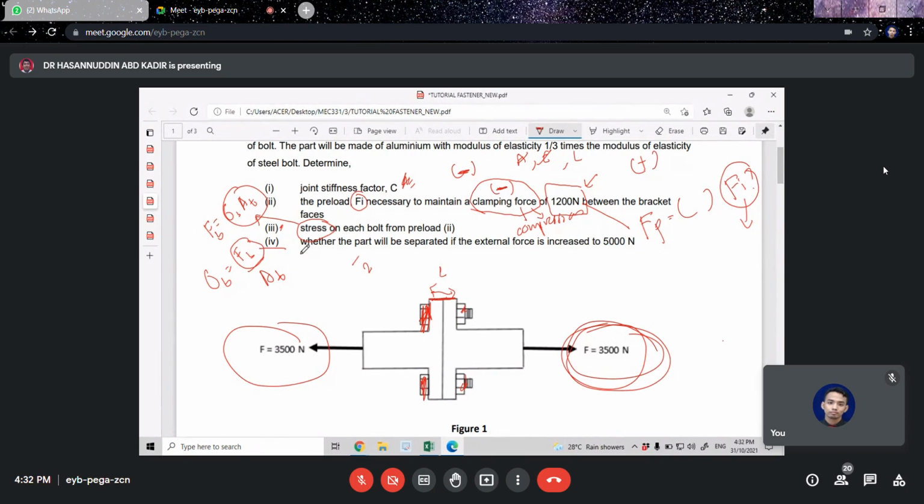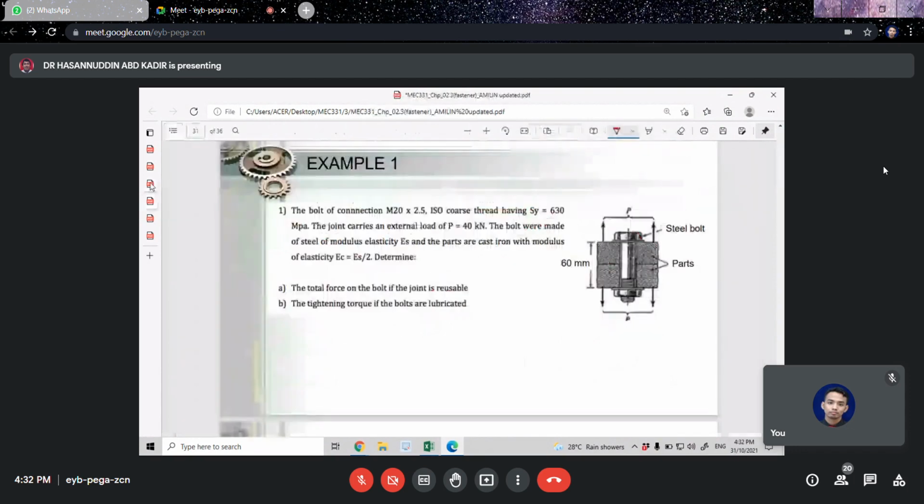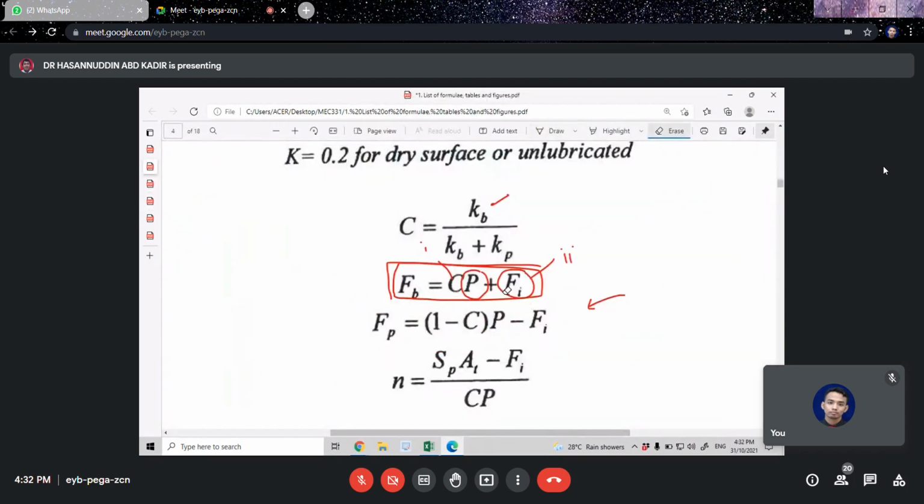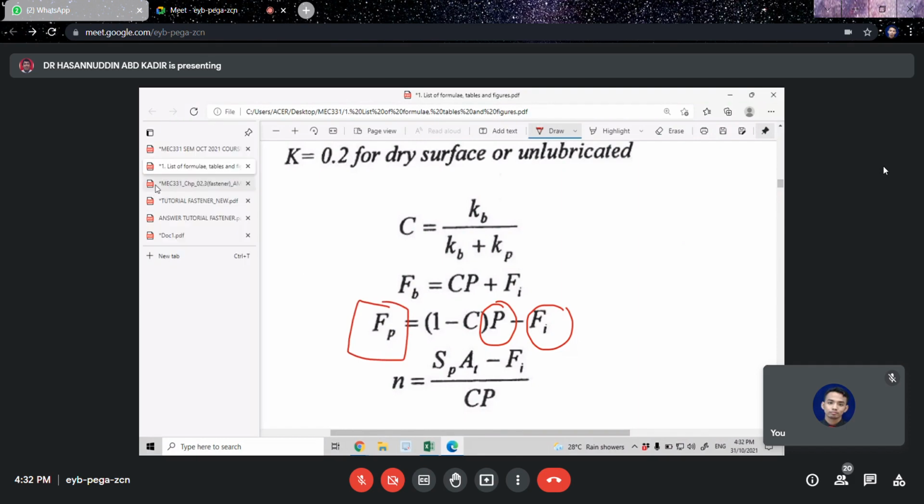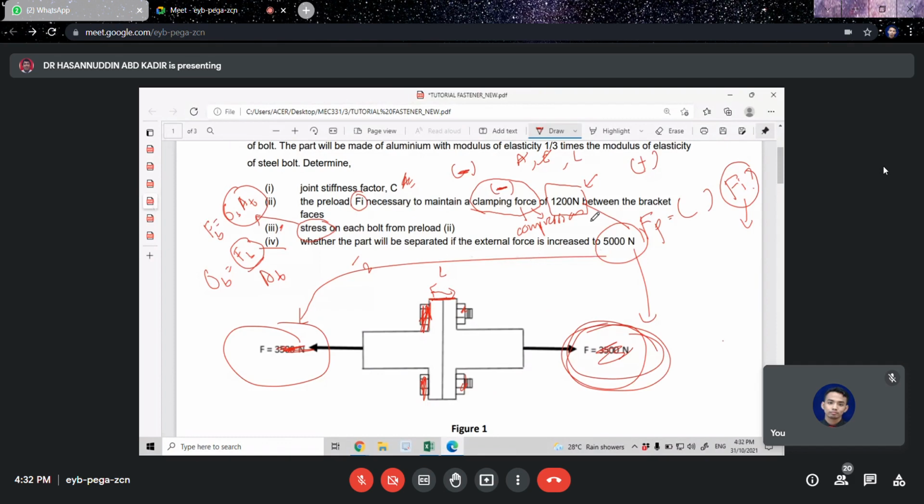And then question number 4, where we separate on the external forces. Let's say they increase the value of this one to the value of this one. So that means our value for the part. They ask for the part; it's not mentioned on the bolt. They ask you on the part. So the value here will change with the same Fi. Okay, we will find the value of Fp here. If you get the value of Fp, let's say lah, dia berapa tadi, which the part separates, kita akan tengok lah nanti dia punya condition dia explain.